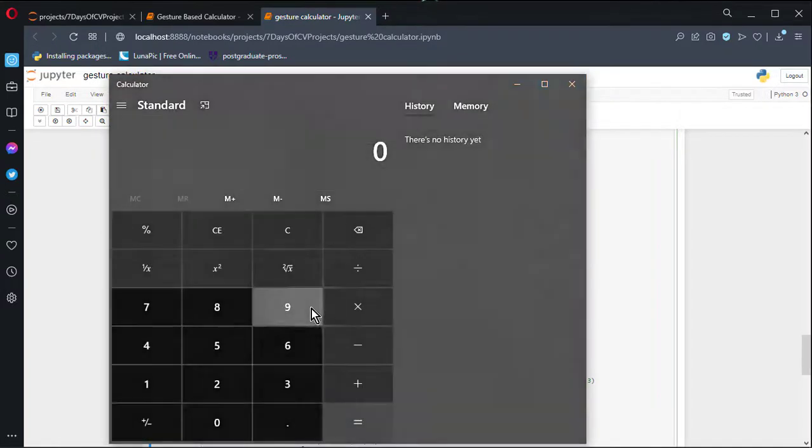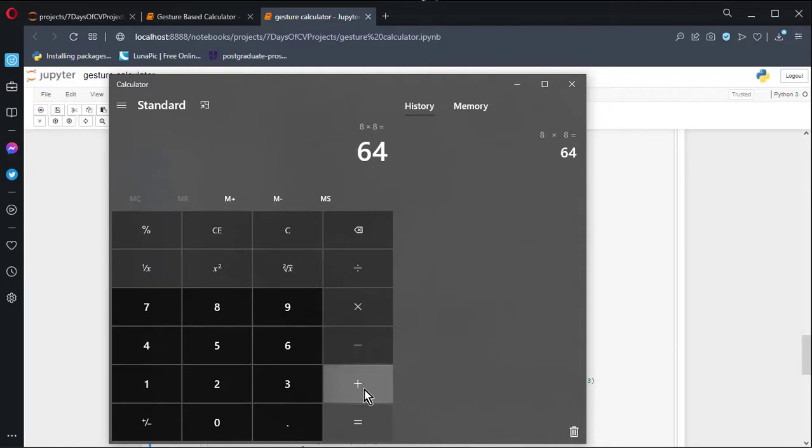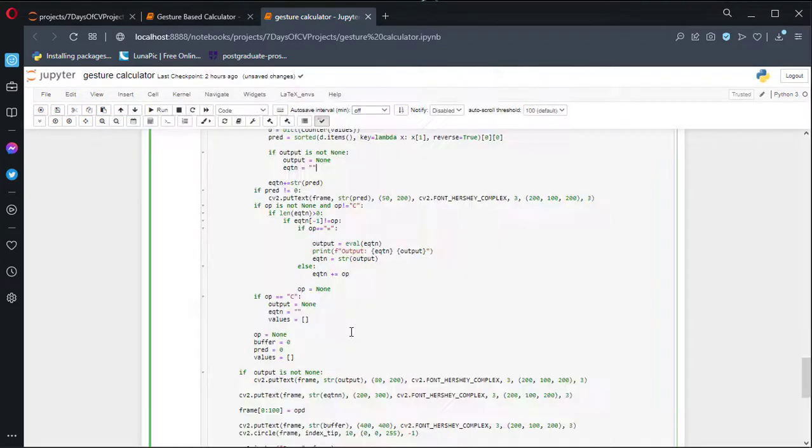Let me show a real calculator and explain it. If I do 8 plus 8, then the result or output will be 16, and if I hit any number, then the 16 will be gone, and I want similar to happen in our calculator also. And if I do 8 into 8, it will show me 64, and if I hit any operator, then the 64 will be treated as operand, and now I am hitting plus, then 2, so the result is 66, and we are going to simulate this behavior.